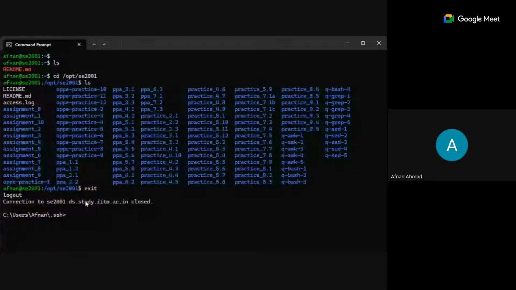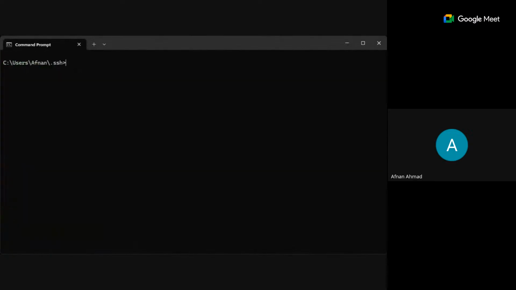Because I was already logged in, I can maybe clear this. After this, you give your username and the URL. You do ssh, and then give that. For example, my username is this, and after that se2001.study.iitm.ac.in. This is what the URL is going to be.